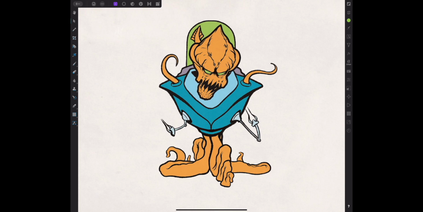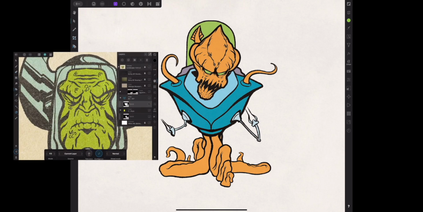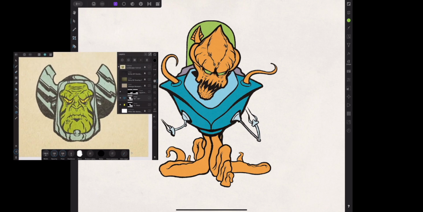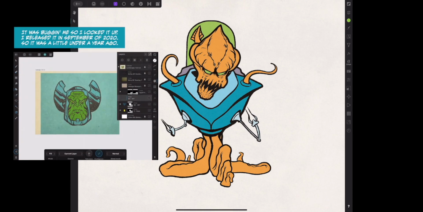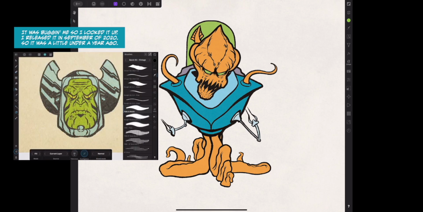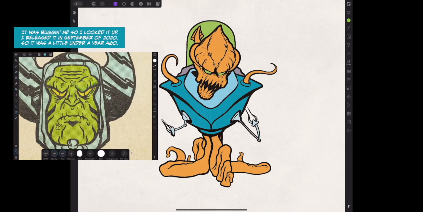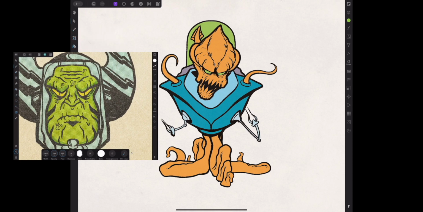Before I get started with the demo, I guess I'll give a little bit of background on how this project developed and came about. So about a year ago, maybe just over or just under, I'm not sure about the exact date, I released my Quick Vintage on Gumroad, and it was intended to be used with Affinity Designer.